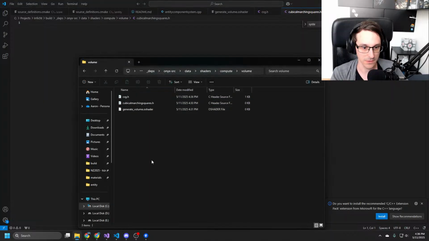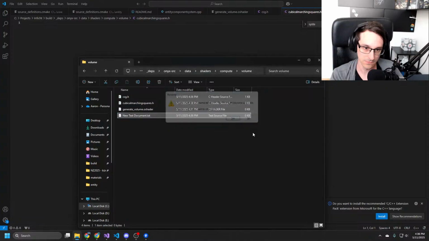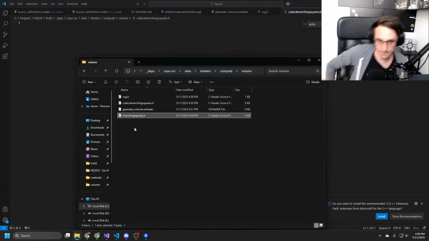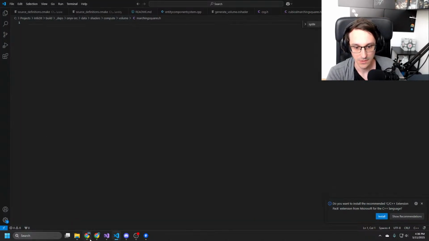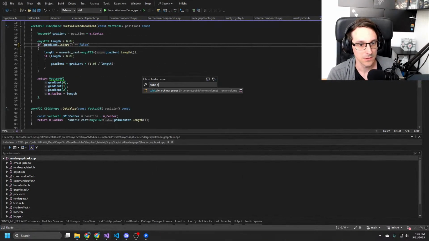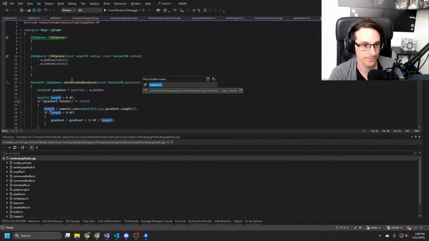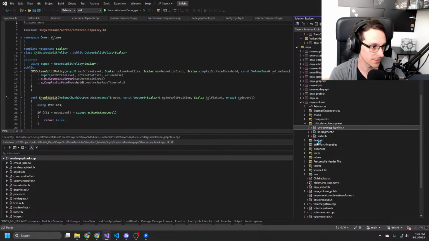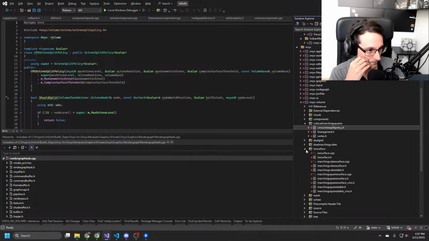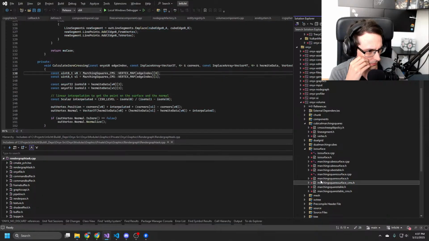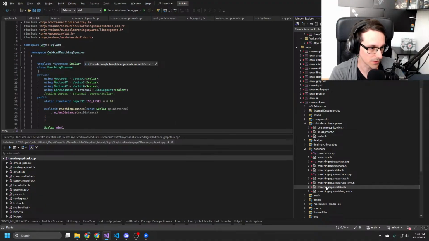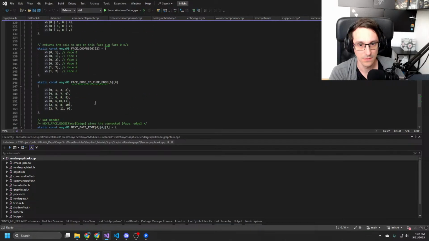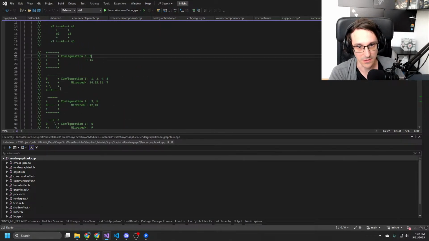And then we add a couple of things here. Actually, let's maybe add a marching squares thing here, where we basically put in cubic marching squares. No, it's not that. Is it here? No, not quite. This one. So basically we take all of that.